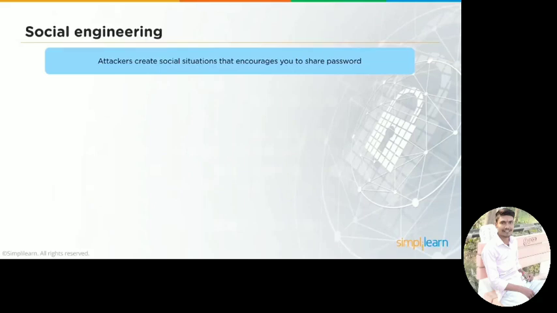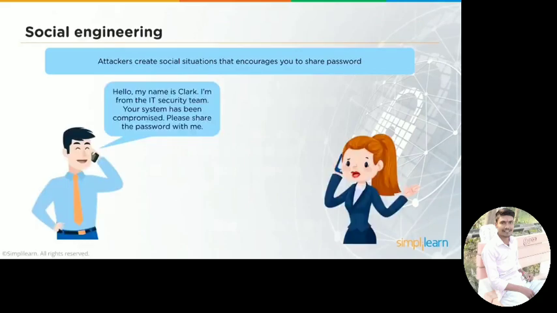Social engineering attacks are not only limited to those, but we can talk about phishing. Phishing is also a part of social engineering attack, where the gullibility of the user to click on that link is being exploited. In this scenario here, this is Clark. He is calling from the IT security team. That means that he is impersonating probably, and then telling the victim that the system has been compromised. Please share the password with me. The victim, on the other hand, thinks that the person is trying to help her, probably doesn't verify that person, trusts that person, and then provides the password over the phone.